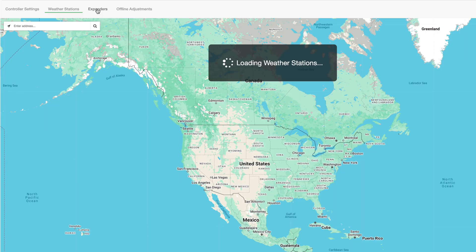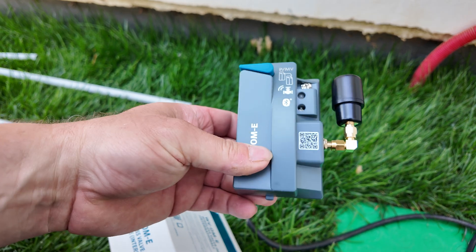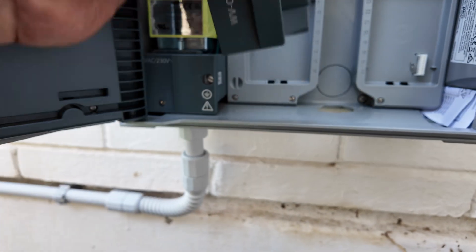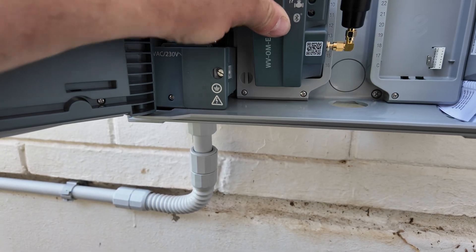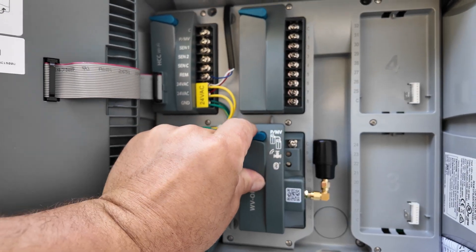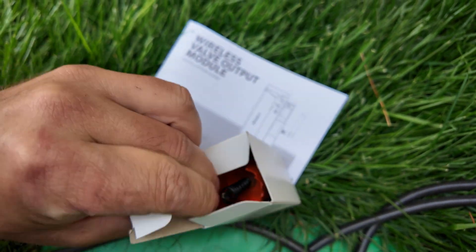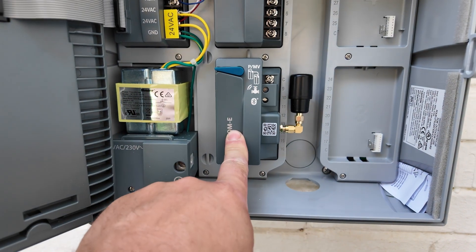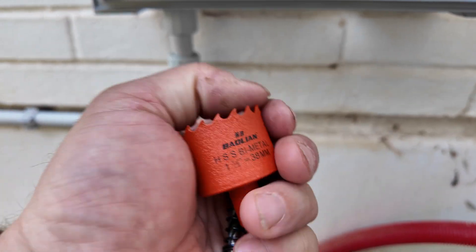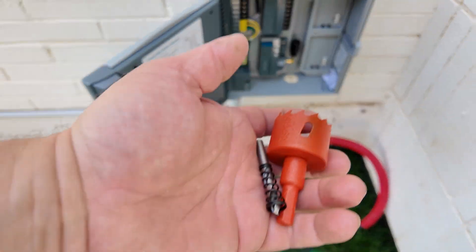To enable the ACC 800 as your wireless valve controller, you have to purchase this wireless output module. There's a pin connector — you have to open this blue lever, stick it into the hole, push it in, and then close the lever. When you purchase the wireless output module for your controller, they also give you a hole-saw drill bit to drill a hole onto your valve box. Thank you very much, Hunter — I'm really happy about this one.